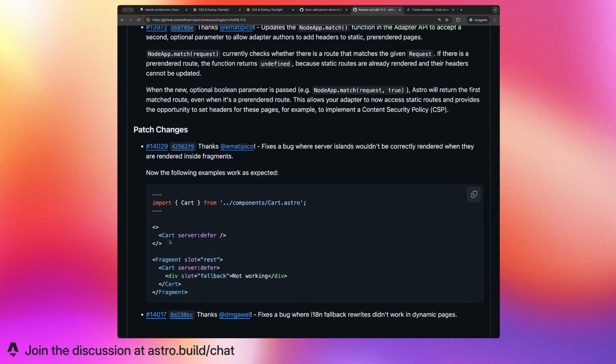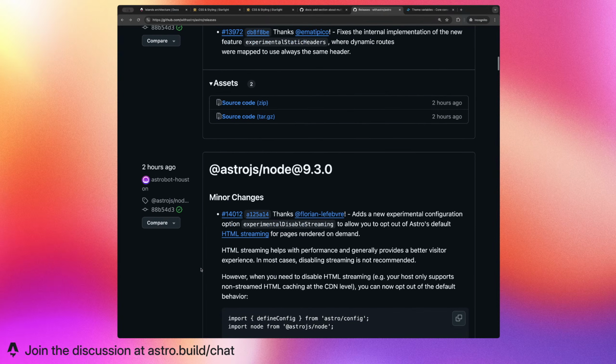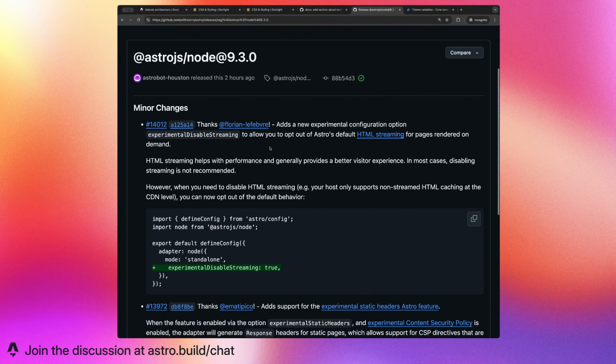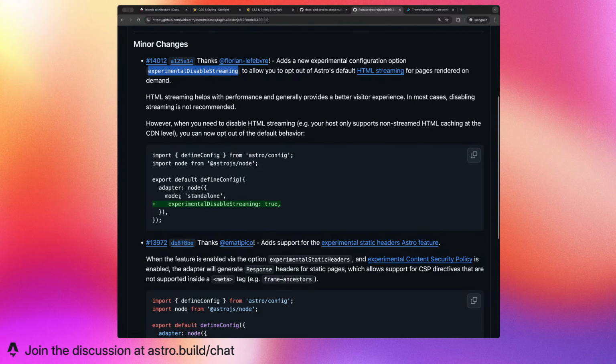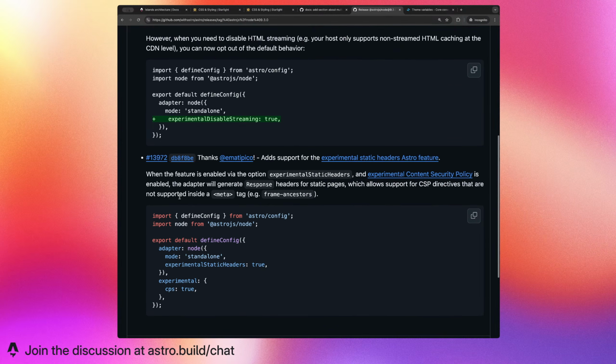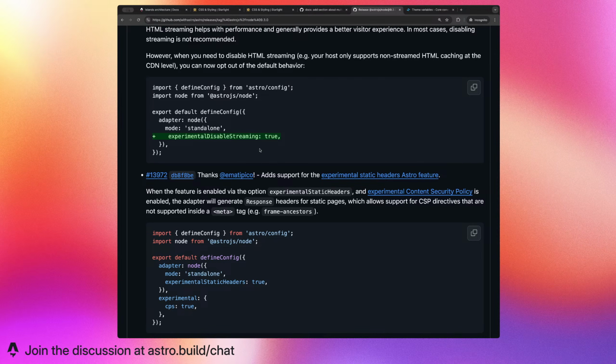You can disable HTML streaming if you really need to, because maybe it's necessary with your deploy host. And Emma has been working, as Lou said, related to CSP, on the adapters, providing extra support for the adapters to use platform primitives to set headers. It's a bit of a chain reaction: the Netlify adapter can now access your Netlify config and add headers to static pre-rendered pages.